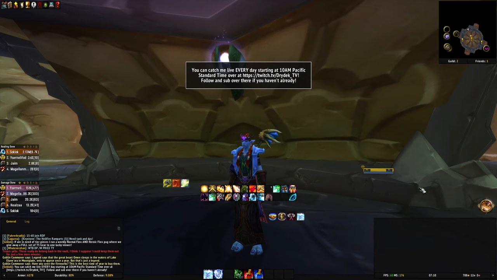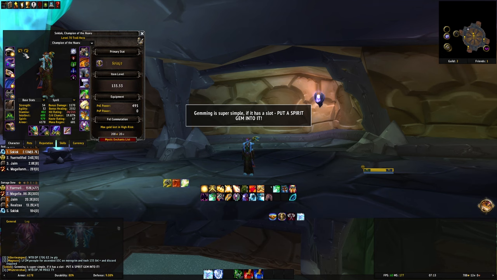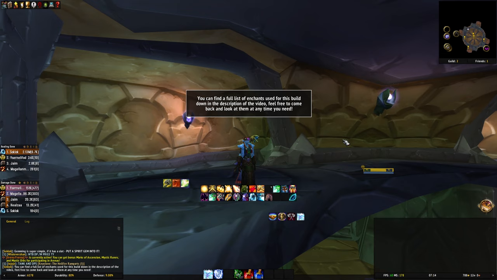Gemming for this build is as simple as any other spirit stacking build. If it has a gem slot, put a spirit gem into it. Your meta gem choice for this build will be the mystical Skyfire Diamond. If you're looking for what enchants to get on your gear, I will leave a list down in the description of the video so you can always reference it later.